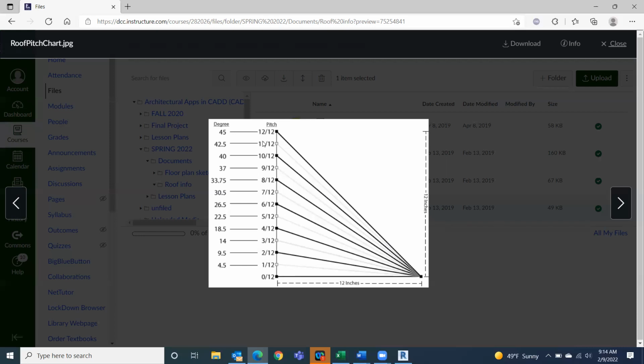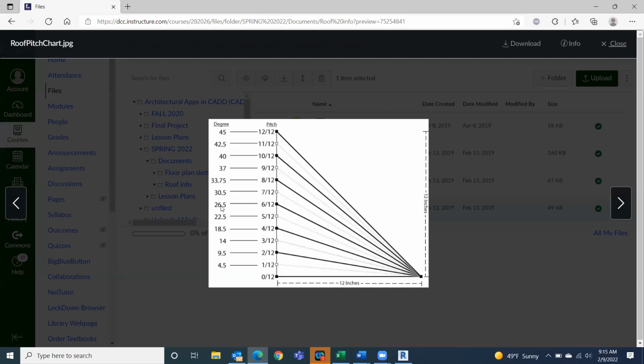We're going to refer back to this pitch chart as far as how to do it: 10 in 12, 9 in 12. This is just giving you a visual idea of what these pitches look like and what the degree translates to. When we start creating sloped roofs in Revit, I'll ask you to create a 6 in 12 pitch.